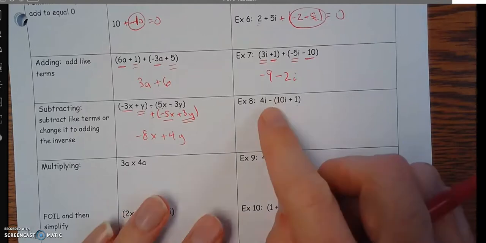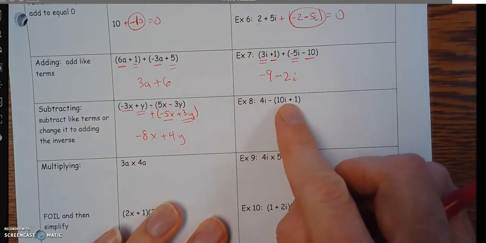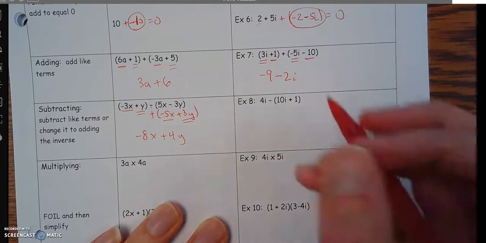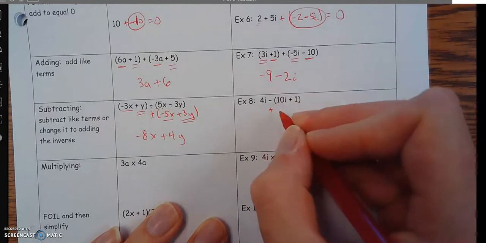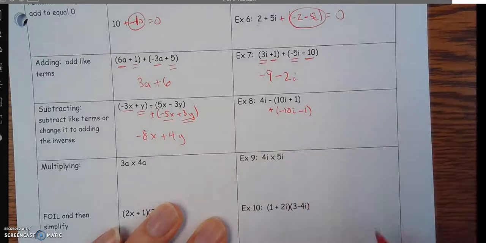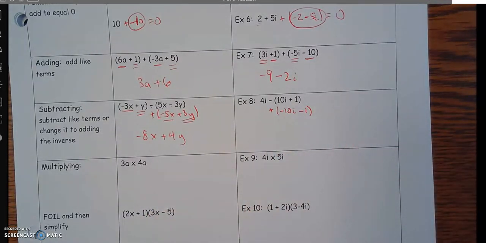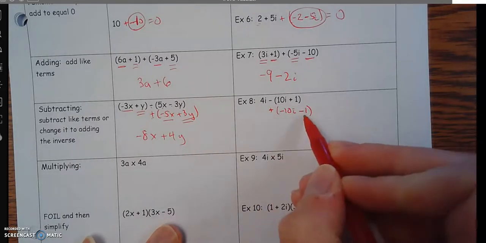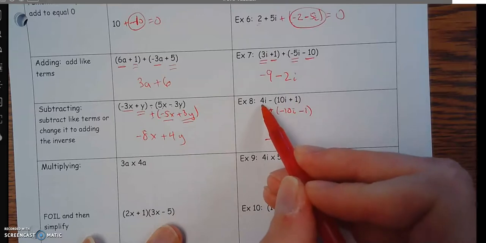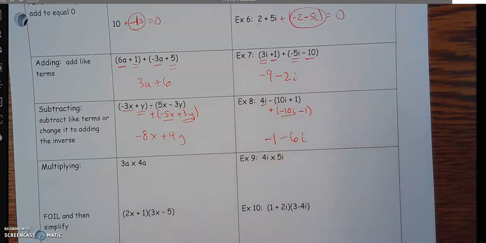Okay. Same thing here when you're subtracting, and this is a complex number. It has a real and imaginary component. I've got to subtract both of those. So I'm going to switch this to add the opposite. So it would be negative 10i minus 1. And now we really should do the real components first. So the only real component I see here is negative 1. And then the imaginary components, I got 4i and negative 10i. I'm adding together, so minus 6i.